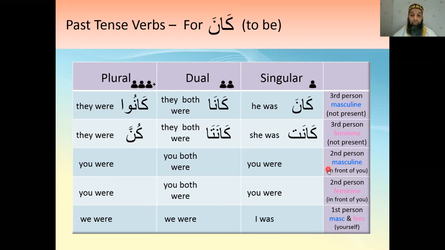So kunna. Right, so let's go with this one now. Carrying on that pattern, what do you think this one's going to be? Okay, so some people are saying kanata, kanata. Other people are saying kunta. So, yeah, I understand why you're saying kanata. But it is kunta. That's why qala and kana are very similar. They have the same adjustment at the same point, which is here. And now the rest are going to follow.